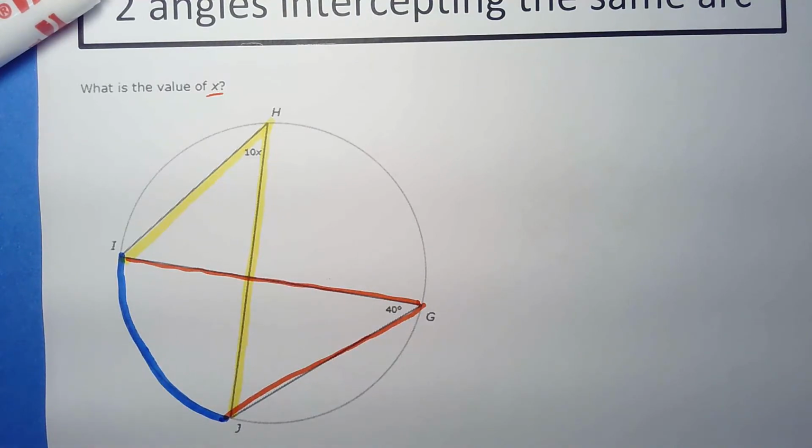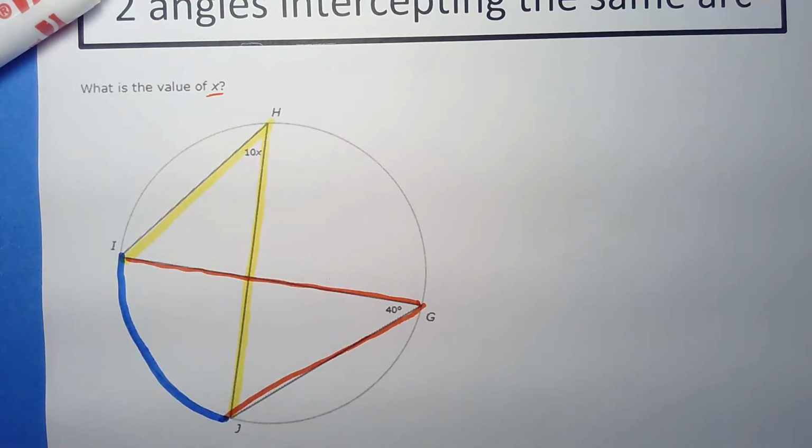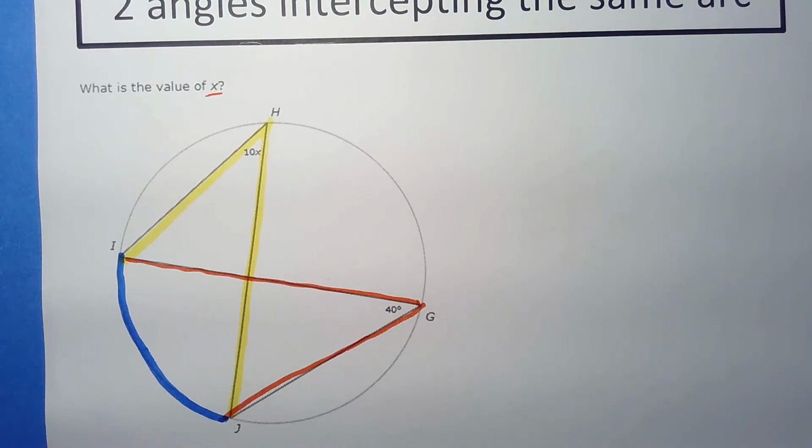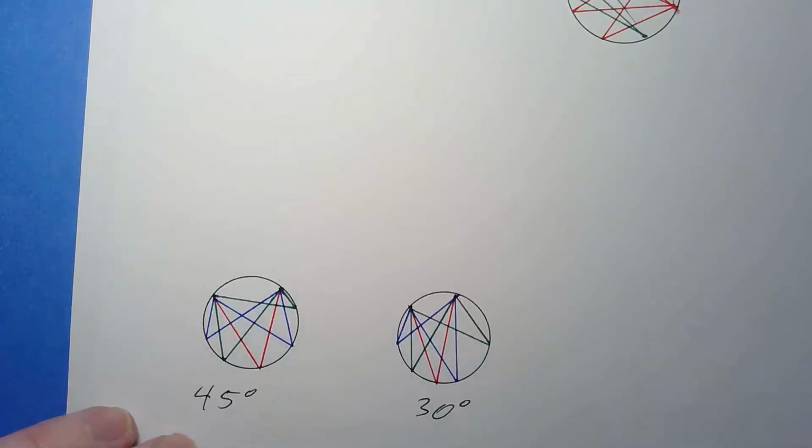Well, shoot, because they're the same arc, wouldn't that mean that they're the same size? These angles have to be the same measure, and that's actually true as well, right? Because remember, there was nothing in our proof that said I had to draw the arc in a special place. So I've got some special examples here to show you.